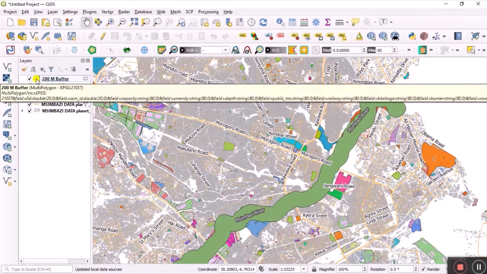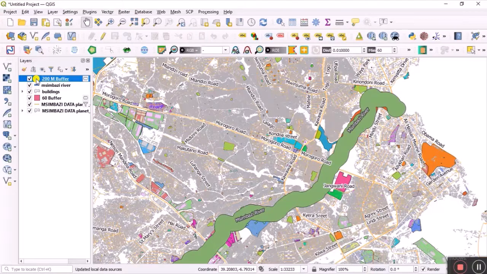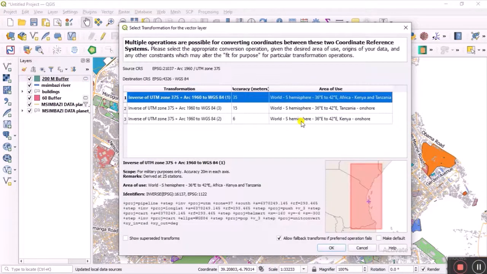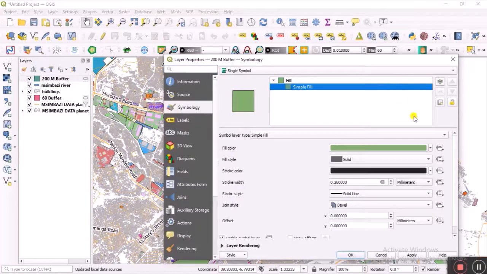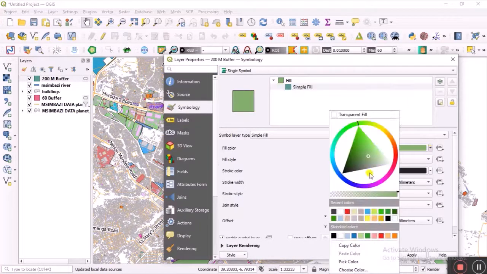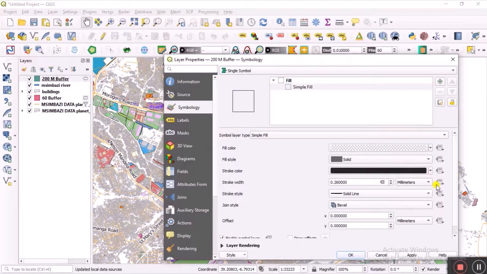And we can also style it. For instance, we can double click it, and we can choose the style that we want. For instance, let's go with this style. We can choose it to have a transparent fill color.